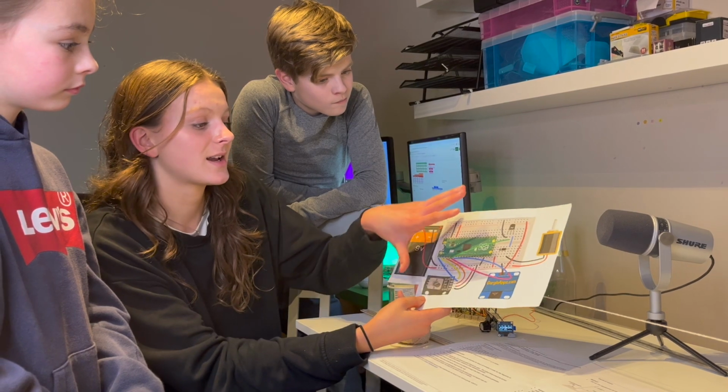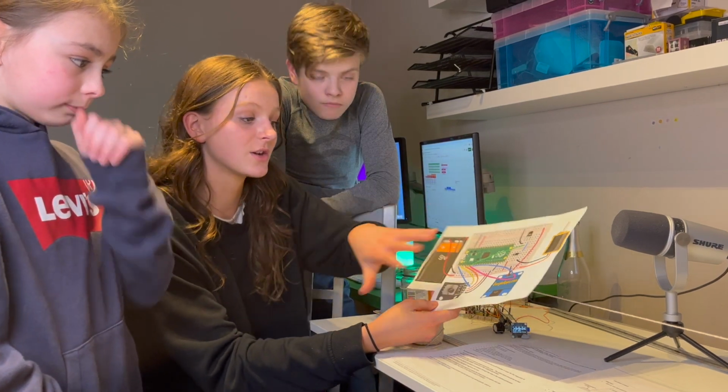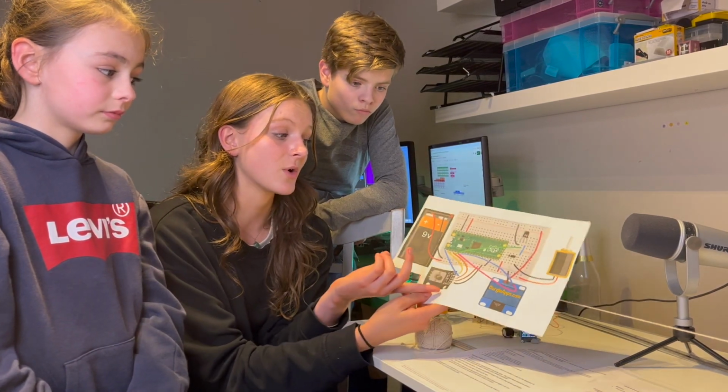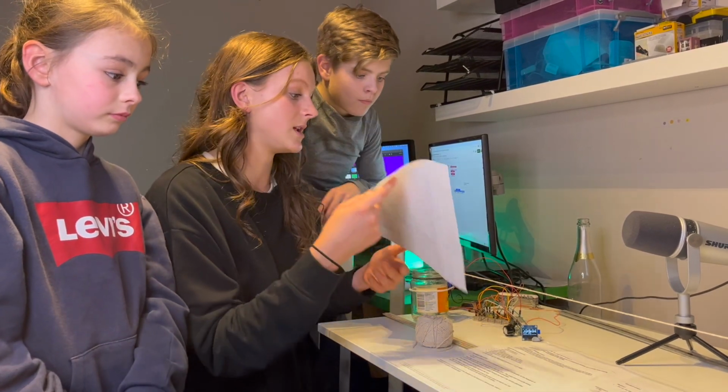So you just need to connect it all up. And we also use a breadboard as well, so that you can just take these pieces out and reuse it for other projects. We've got loads of other videos that reuse these components because they're super common components. Like you said, you can pick them up places like Amazon, eBay.